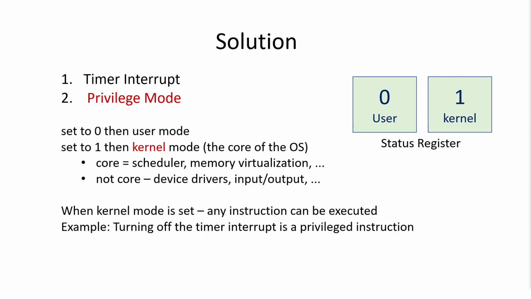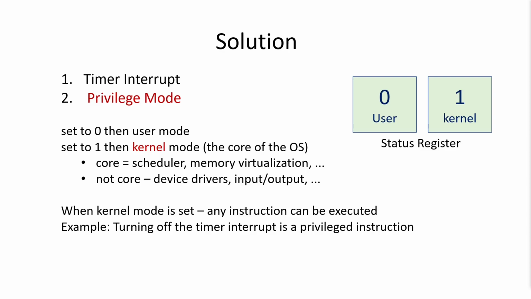If you haven't heard that word before, the kernel is just the core piece of the operating system. It includes the scheduler that decides which program to run, the code that takes care of this memory virtualization where I map, this is the memory used by program A and it's stored in this physical location, either in RAM or on a disk somewhere. It knows where things go.